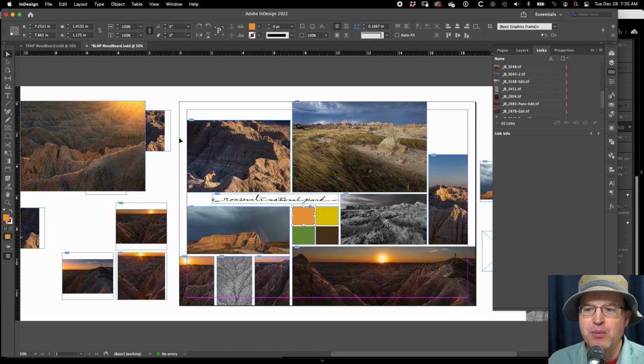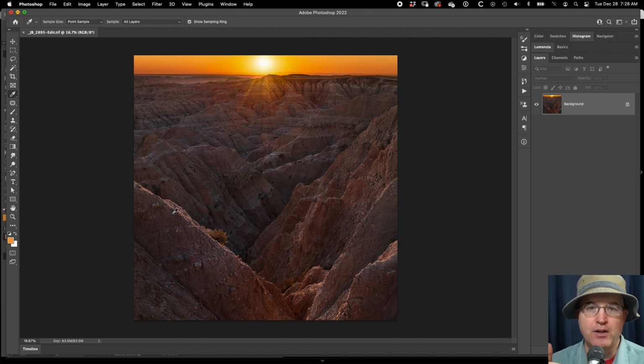Once I have the mood board set and I've got that printed and it is basically ready to go, it's time to start the work in Photoshop. So that's the next phase to say, okay, we've got our image. Let's take a look at working in Photoshop. The first thing I want to do is I want to save this out so I don't have a mistake of overwriting that image.